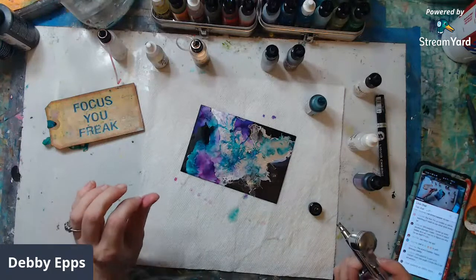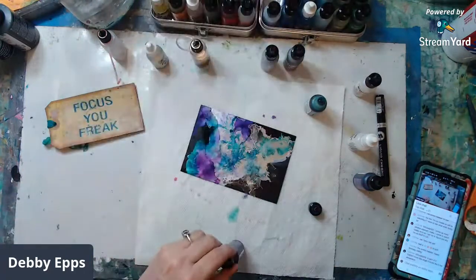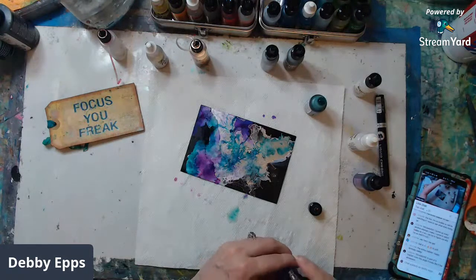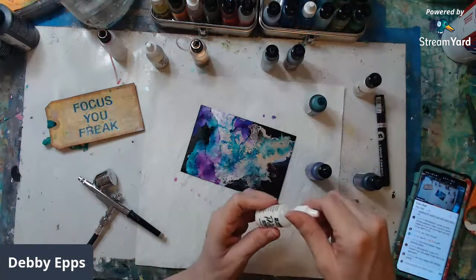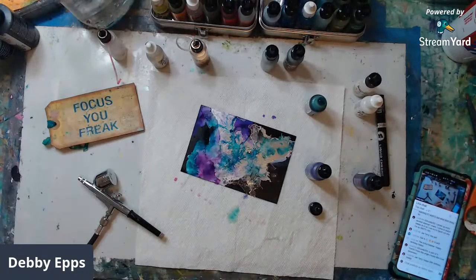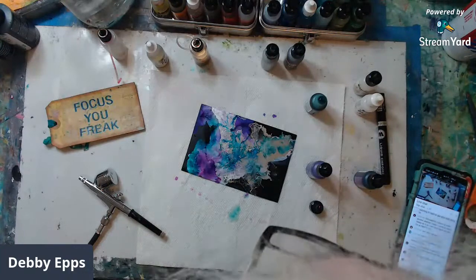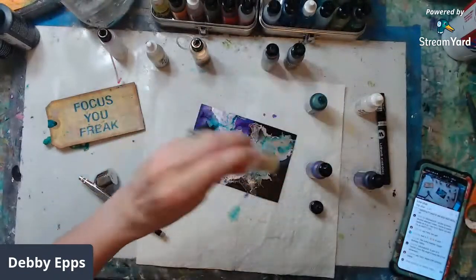But it feels more like nail polish. Yeah, it smells really strong. Let me see real quick. I was seeing if the Marabou had a white, but they don't. So Pinata is the only white I have. Tim calls it pearl.